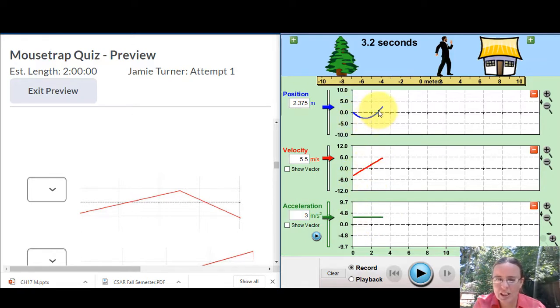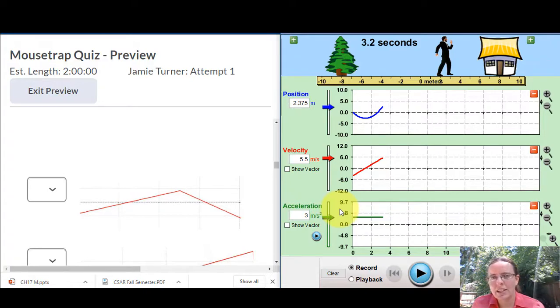And for the position, you can see where I turn around is where the velocity goes through 0. So even though I'm going in the negative direction, stopping, turning around, and then coming in the positive direction, my position is slowing down and speeding up, but that was all produced by a positive acceleration. Again, acceleration is not change in speed, it is change in velocity. Speed and velocity are two very different things. A vector versus a scalar property, those are very different.